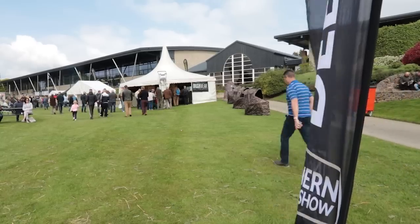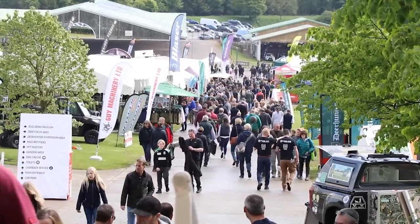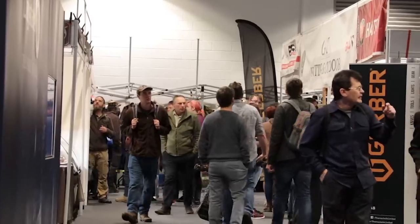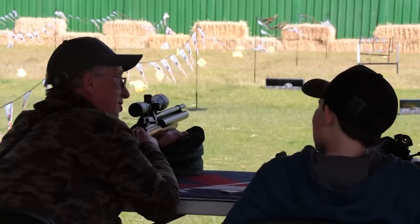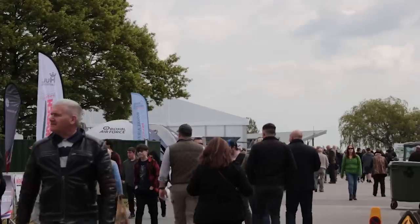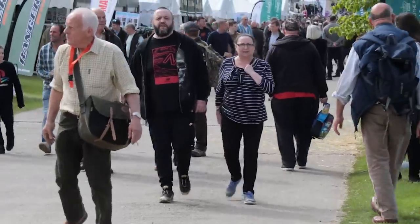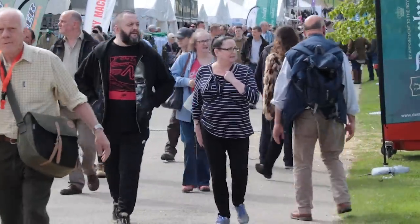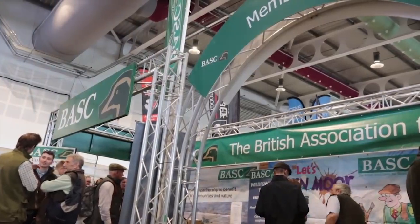This week, a report on location from the Northern Shooting Show. Taking place at the Yorkshire Event Centre last weekend, this show is in its fourth year and has surely become an essential part of the shooting industry calendar. It's a big one for airguns in particular, with many of the biggest names in airgunning filling Hall 2 at the show. Before we get to them though, we spoke to BASC about the state of general licences and when we might see a resolution to the licensing saga.